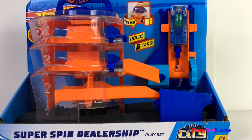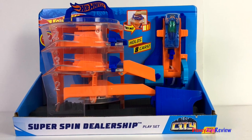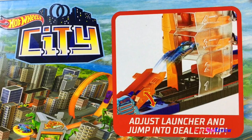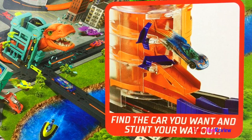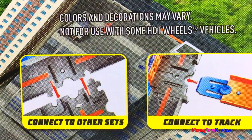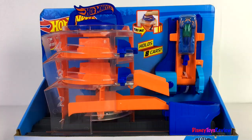Today we're unboxing this Hot Wheels Super Spin dealership. It can hold 8 different cars. You can adjust the launcher and jump into the dealership. Find the car you want and stunt your way out. This can connect to other Hot Wheels city sets. You can also connect it to tracks. Let's open it up and check it out.